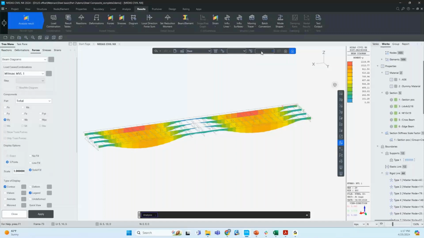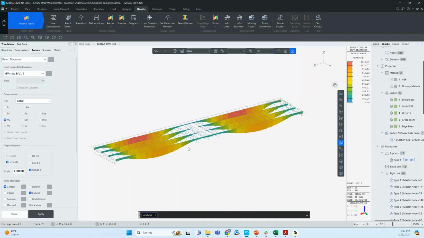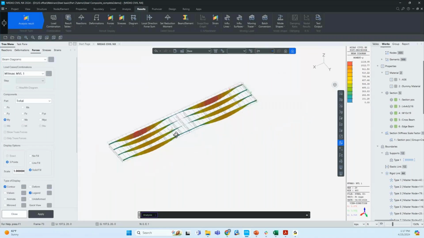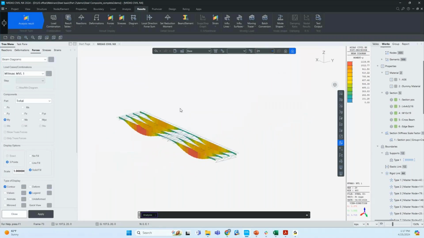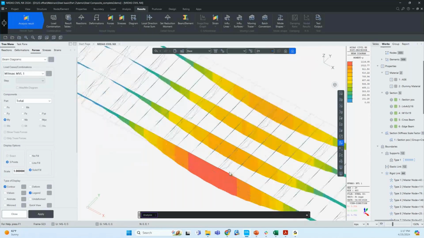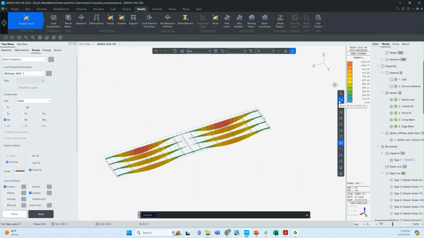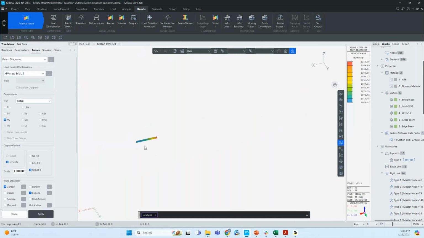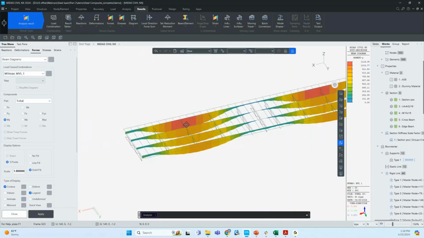If you just select and check that over here, that is the element 29. In case you are not able to find it, you can just activate that single one. That gives you the idea of location, and you can also check on the node number. As of now, I'll just activate all.